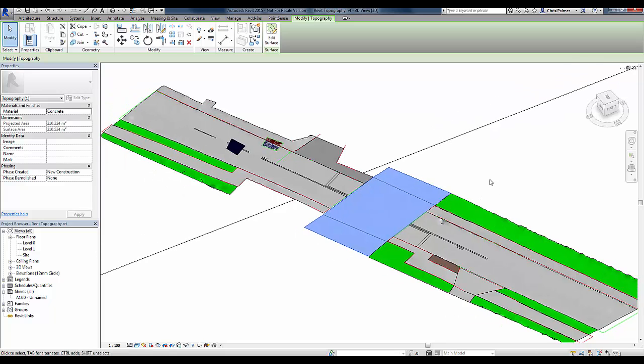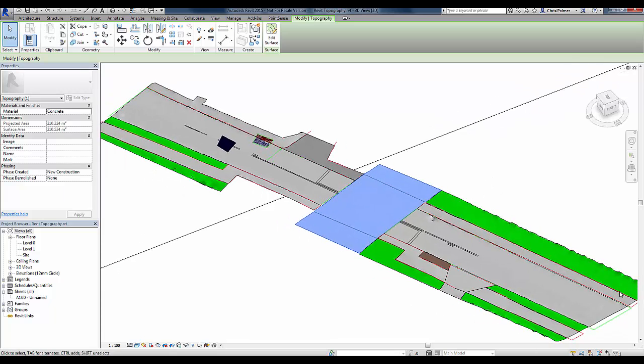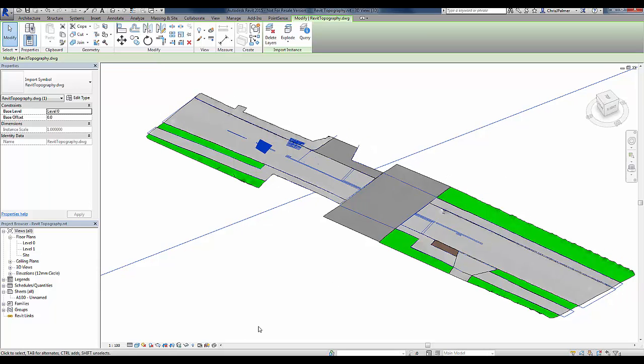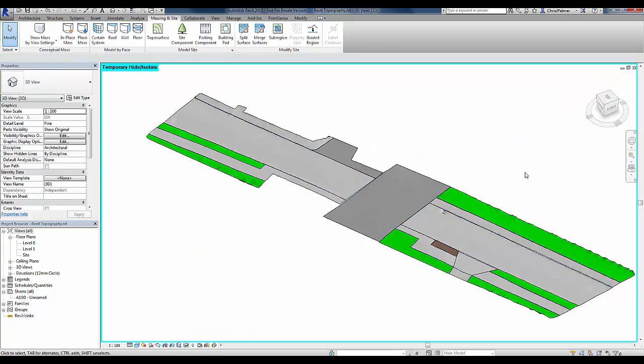What I've also done is I've deleted out the original topographic surface that we created, just to avoid any overlap. If I wanted to now, I could go in and I could select this AutoCAD drawing and we could just hide this off. There we are, just to give you a better idea of what you're looking at.